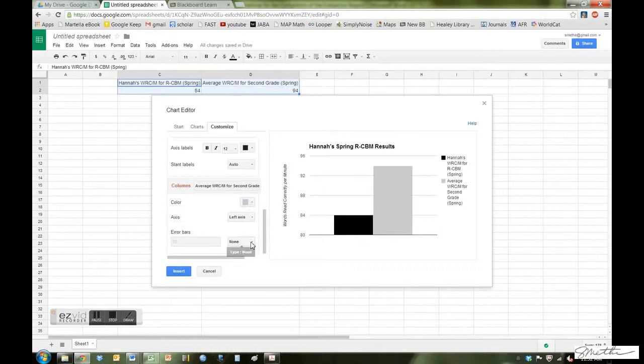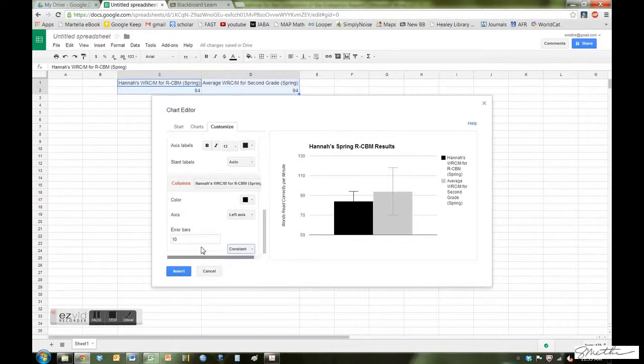Now the cool part here is the error bars have a neat pull down menu. We just click constant, and then remember the value was 24. So if we hit return, now we can do that for both axes, Hannah's, back to constant, and 24. Okay.